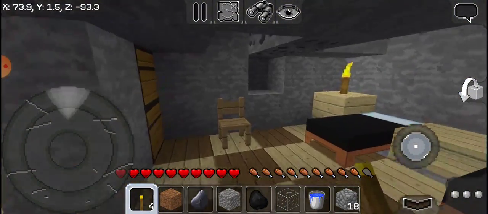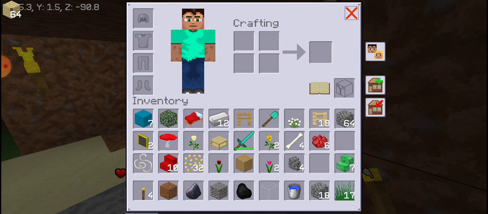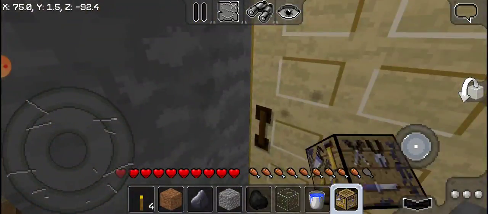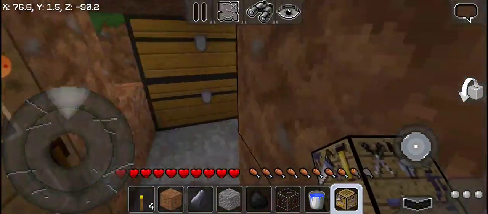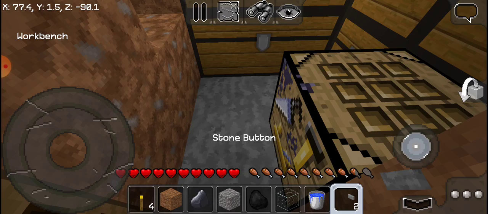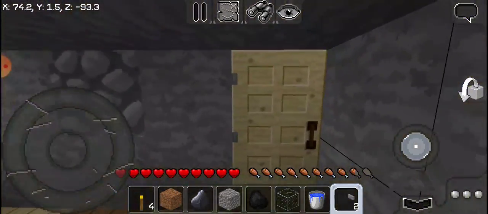Wait, can we craft a button right now? I need a crafting bench. I really need a crafting bench. You might be asking, why do you need a crafting bench? I'm just going to fit one right here, because I want to craft a button to make it look beautiful. And it will be nice also for your home to have a button. Looks good.